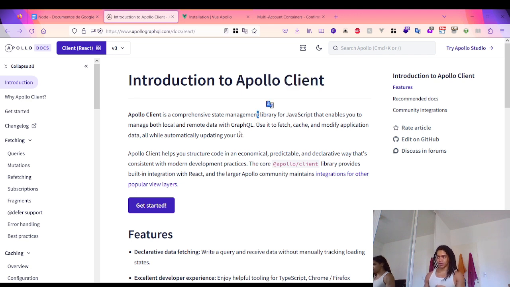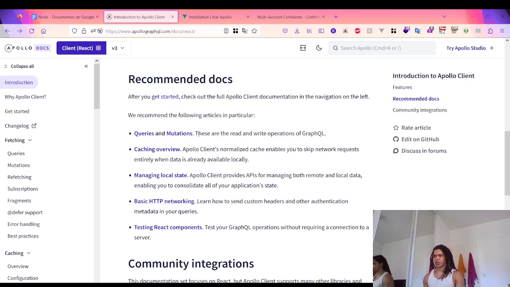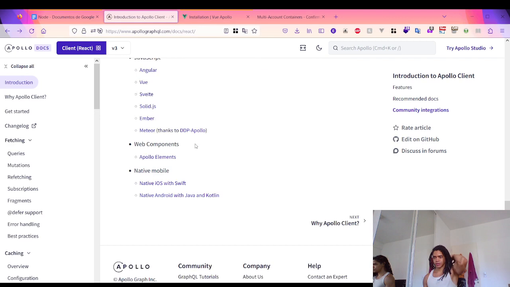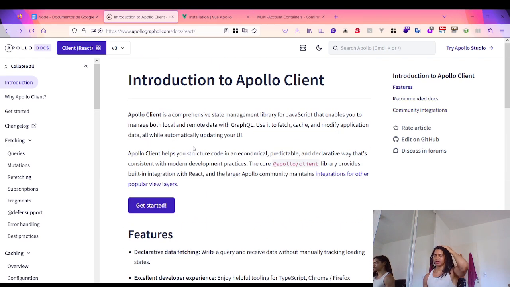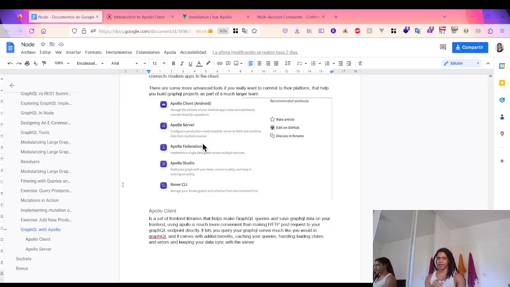Okay, the client that comes with this set of front-end tools allows you to query a GraphQL server much like you would in GraphiQL.